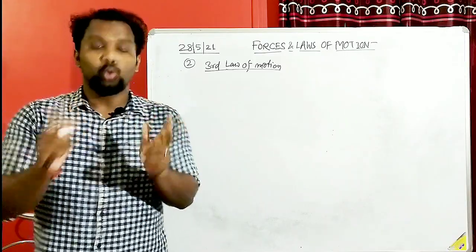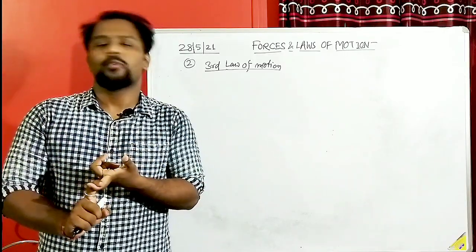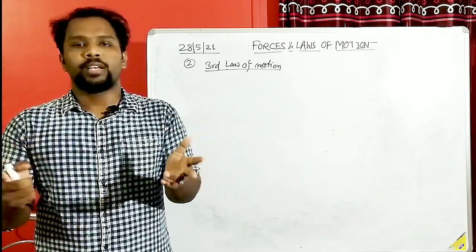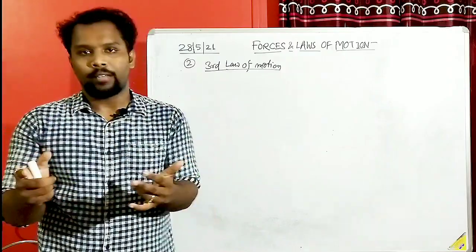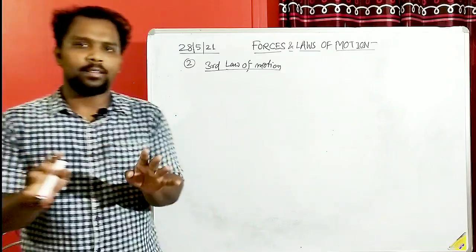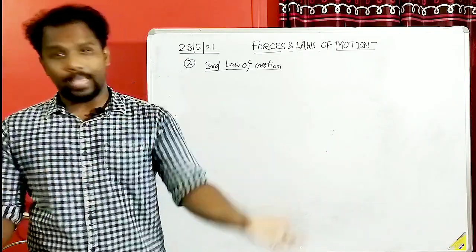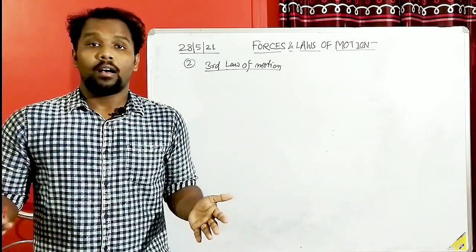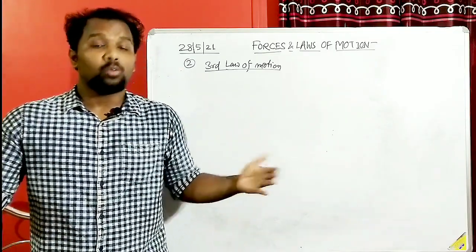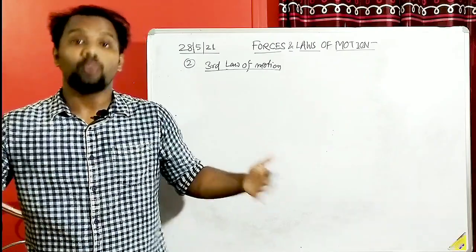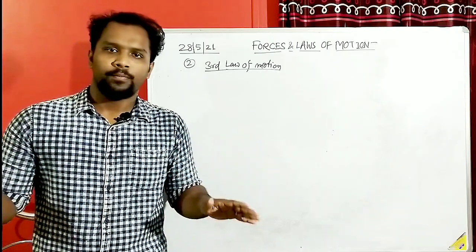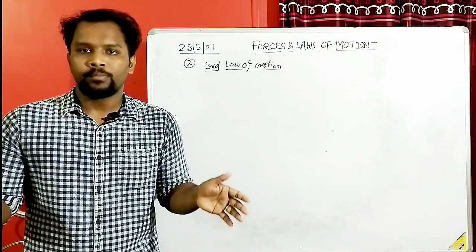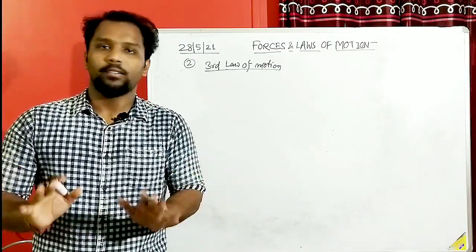From those two laws, what have we understood? From the first law, we understand how forces affect the motion of an object. It's a simple concept. And from the second law of motion, we get a way to determine the force depending on mass and velocity. That means with momentum, or the rate of change of momentum, we can find the force.